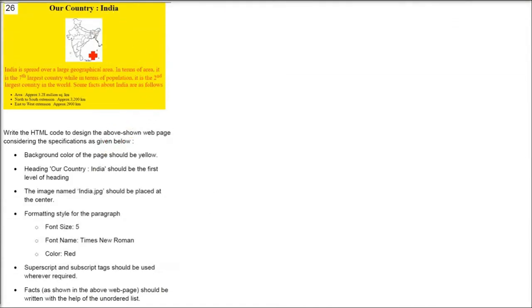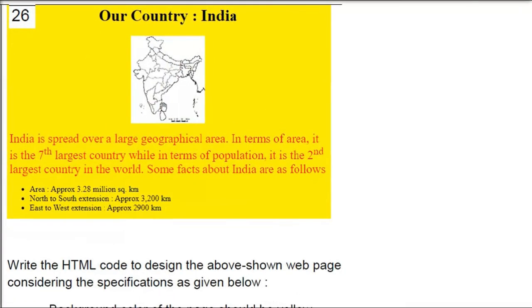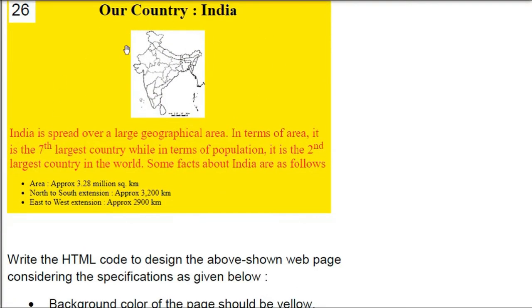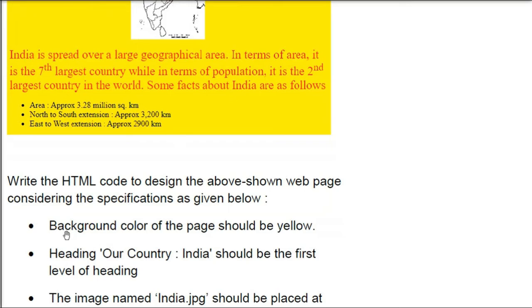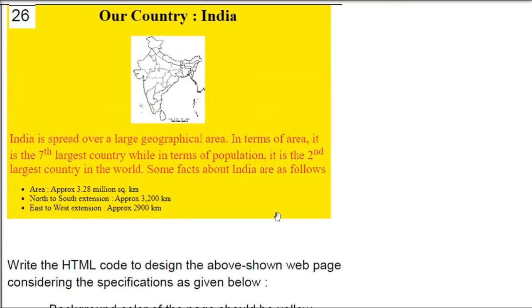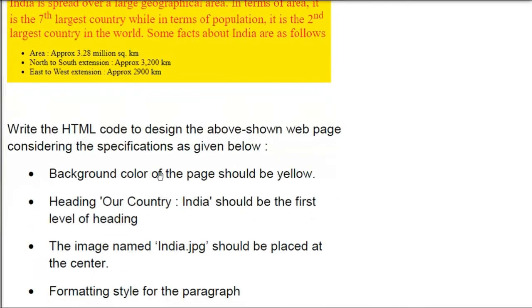Now this is a very important question. It carries the highest marks. So this is a website, or you can say a web page, you have to design. It's not a website actually, one page has been asked. So there are certain contents we have to see. First thing is, the background color of the page should be yellow. So we will use bgcolor.